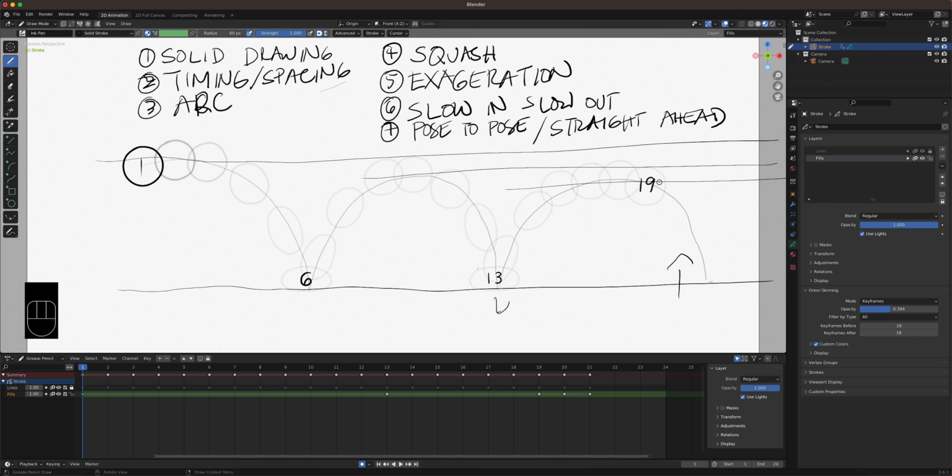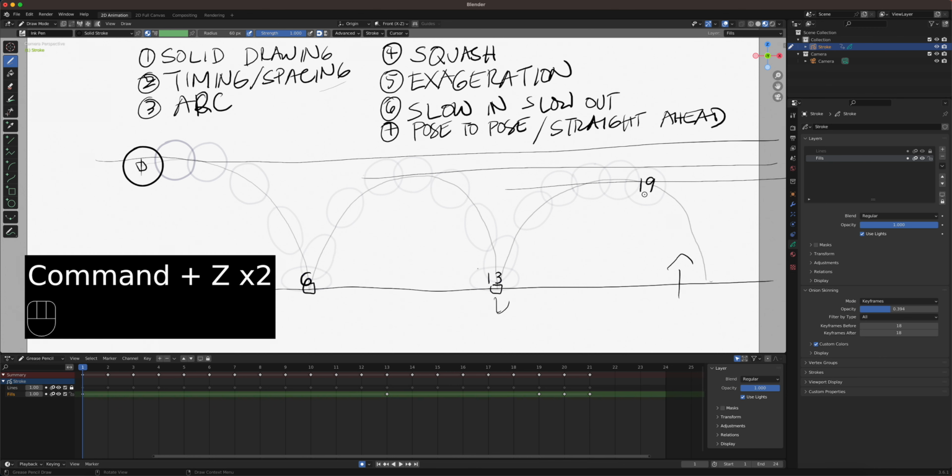So if you look at our main timing here, which is 1 and 6, we're going to put a little square right here as our main keyframe. So that will be 1, 6, 7, and then we're stopping it right there, so at 19. That's our keyframe right there.